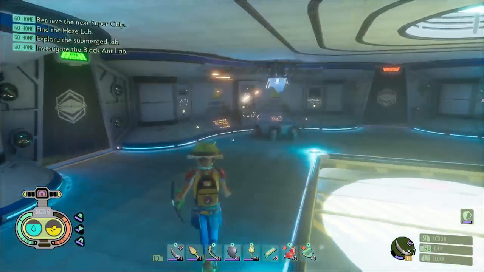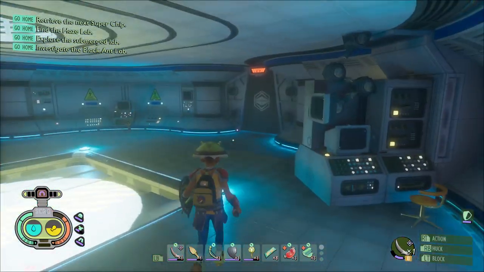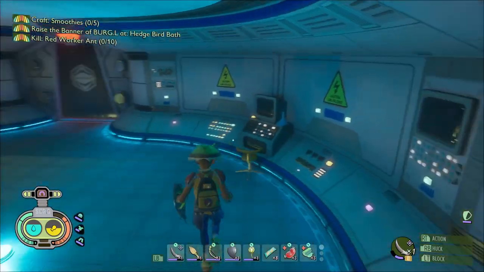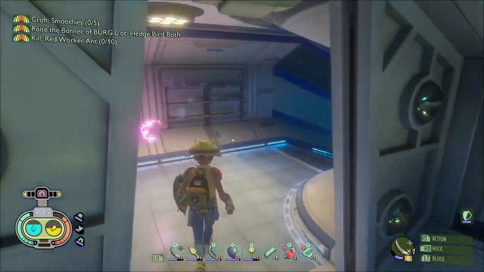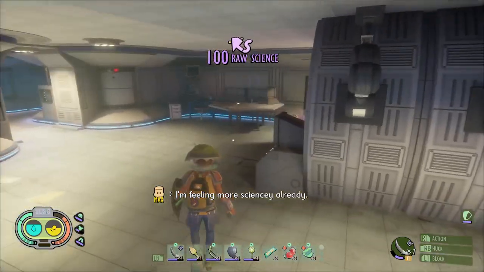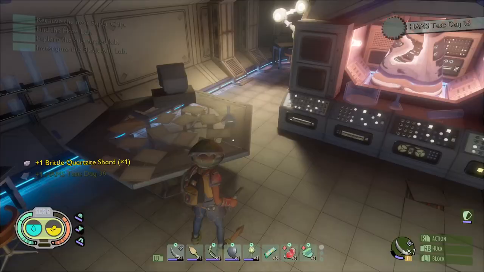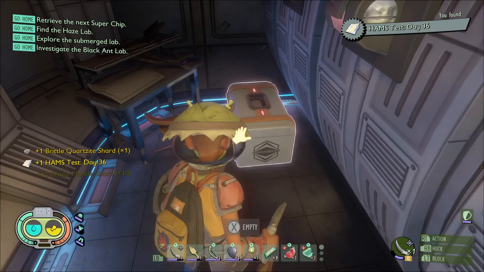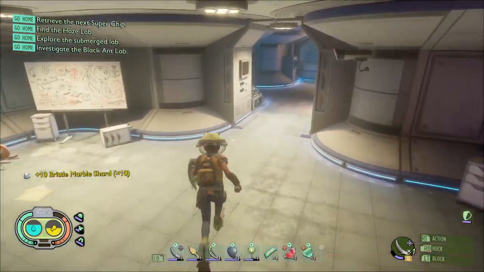Should I have kept my armor? Probably. Did I? No. Alright, so that's where I'm going. I was over there. I need to go through here. I'm feeling more science through that. Go through here. Huh. Ooh, nice. Oh, lovely. Brittle marble.